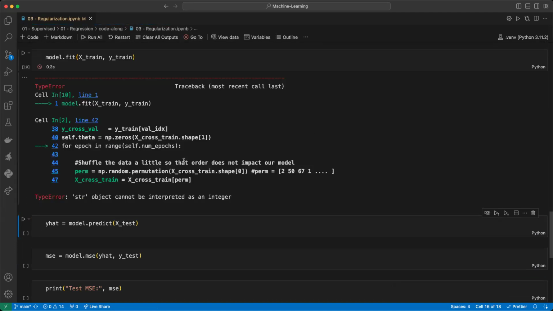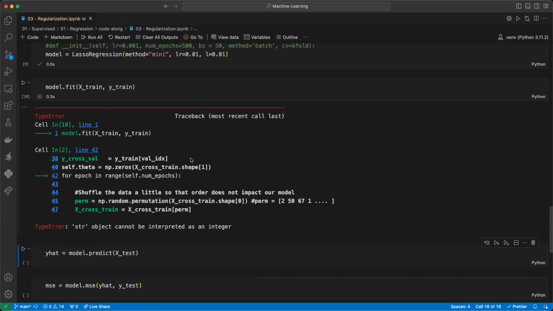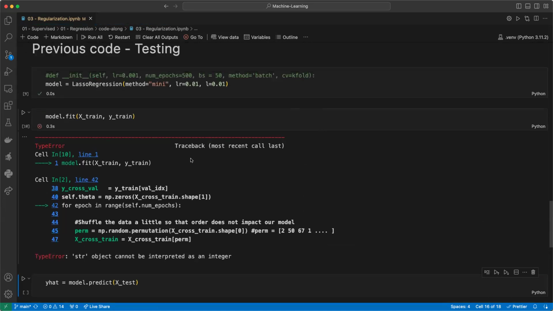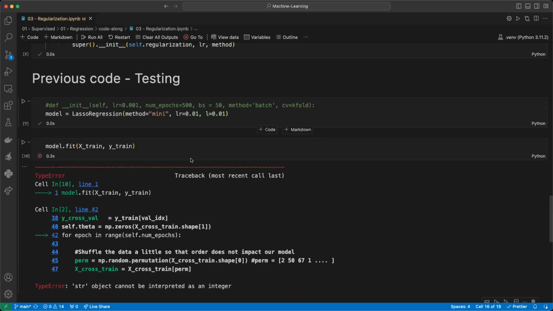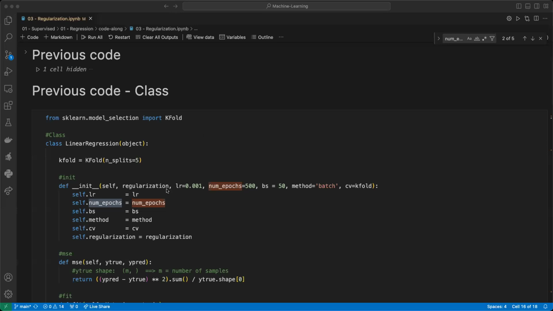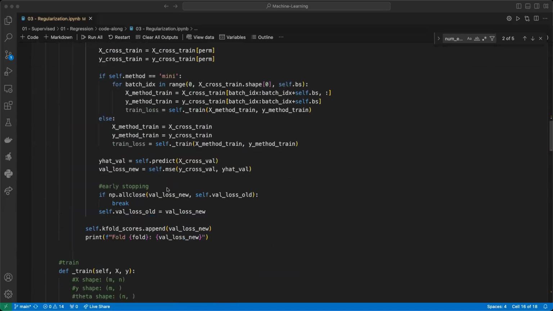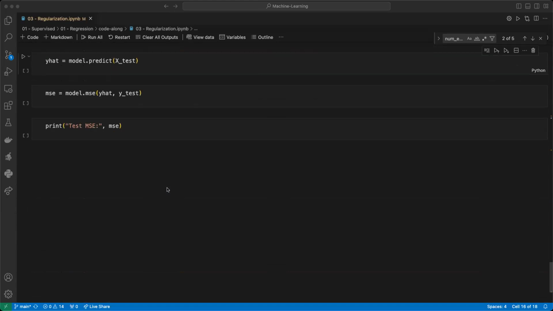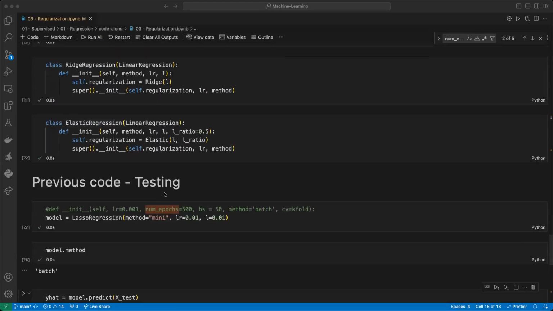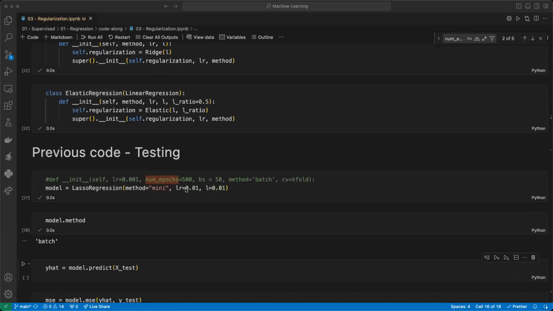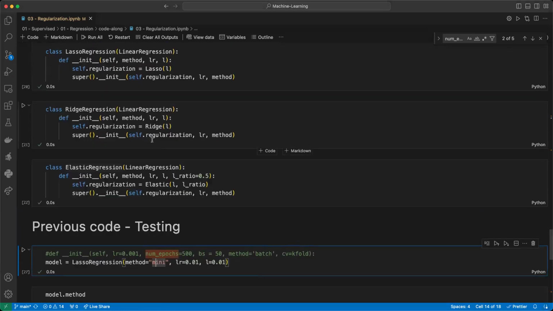All right. So I got some errors here. String object cannot be interpreted as integer. So I will fix this real quick and we'll be back. All right, I am back, and I have realized the problem with my code comes from right here.